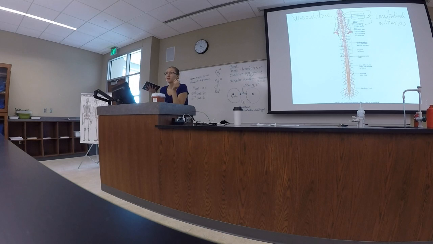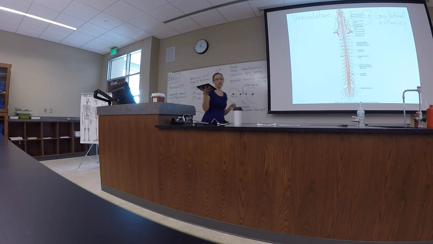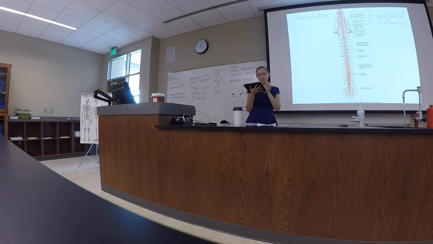Okay, so those are the main longitudinal ones running up and down the spinal cord, and they're sending smaller vessels deeper into the spinal cord. And then we also have lots of feeder arteries coming in segmentally into the spinal cord area, and they usually pass in through the intervertebral foramina. So coming in from segmental arteries outside of the vertebral canal.